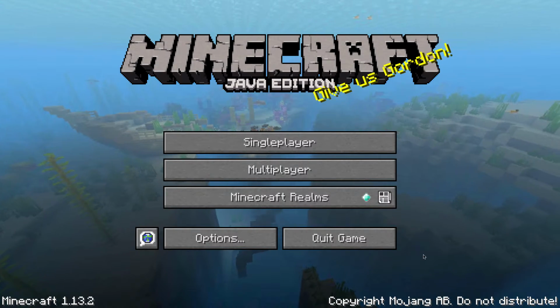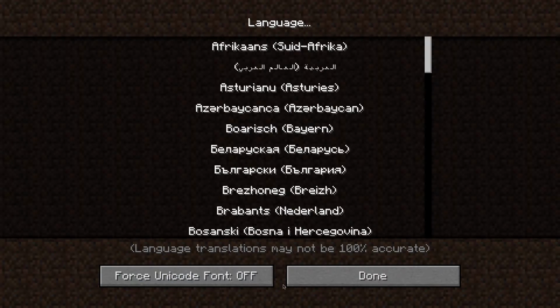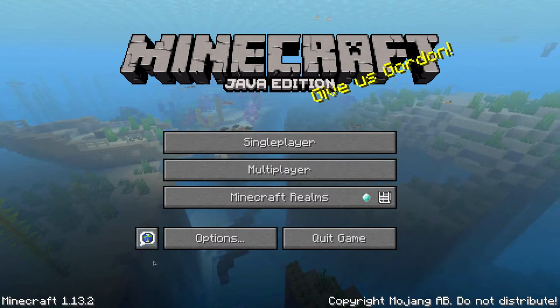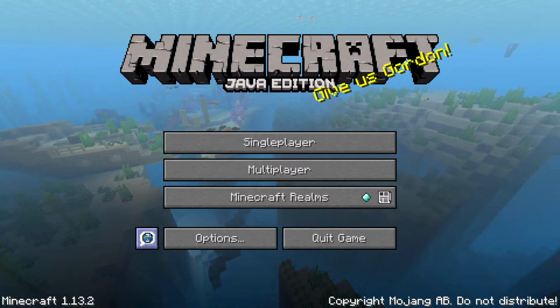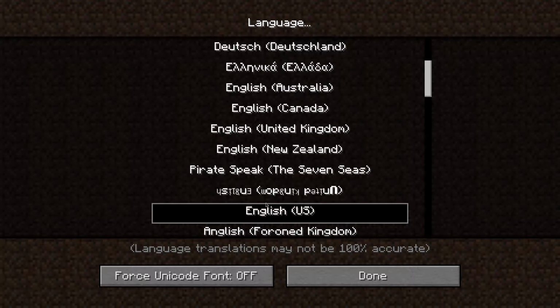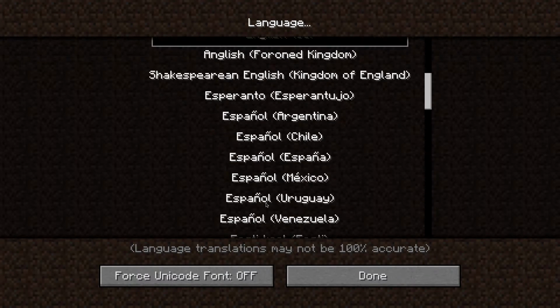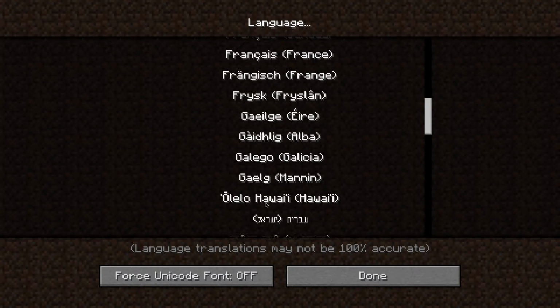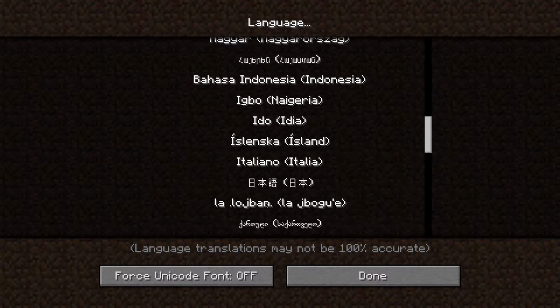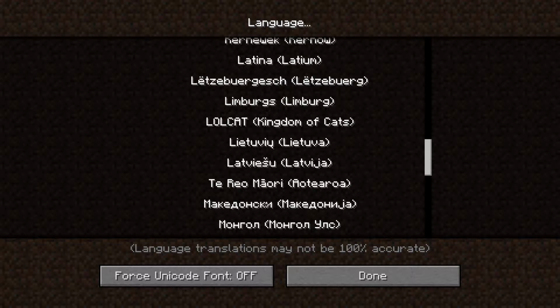Okay, I'll go through the settings later, but I guess this option over here, you can choose the language you want this to be in. There's this joke one called lolcats, which is, I guess, the way a cat would describe everything. Where is it? Lolcats. Okay, yeah, that's it.